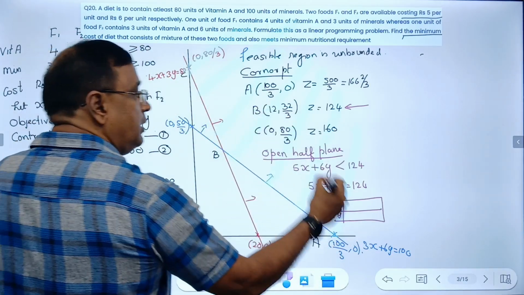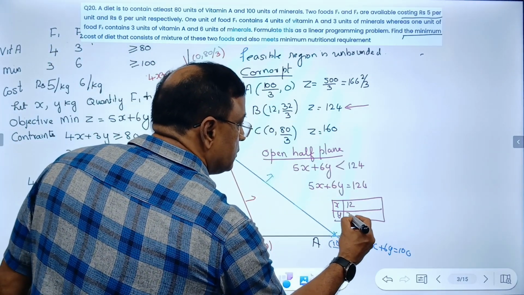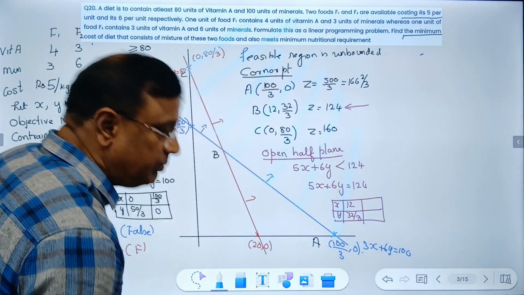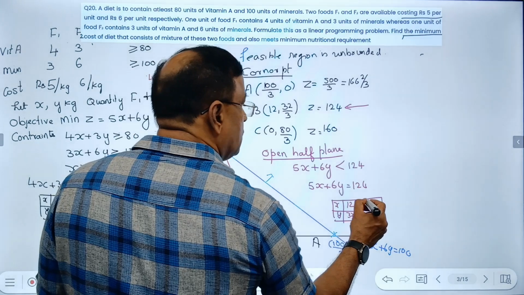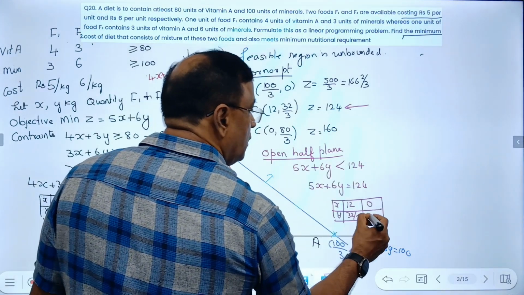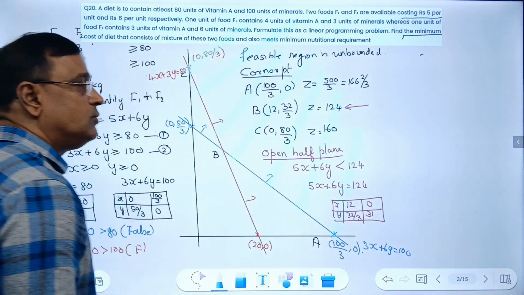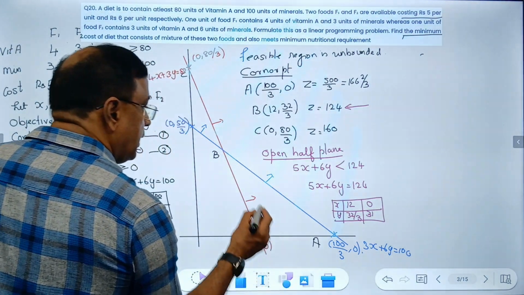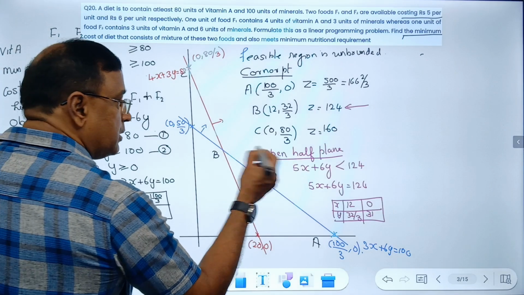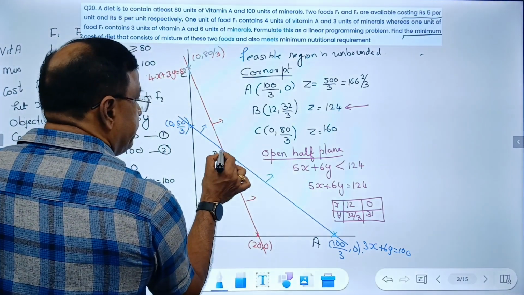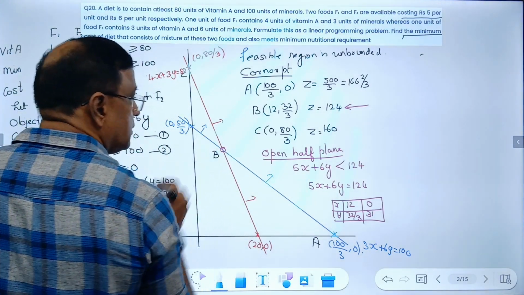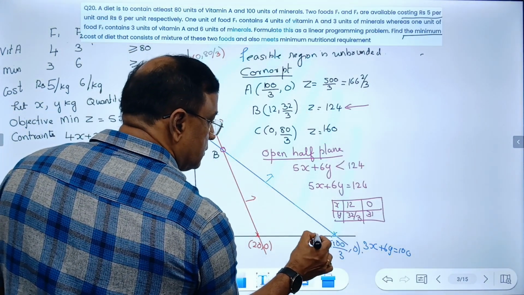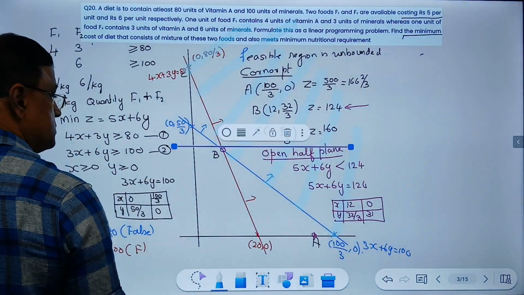Definitely one point will be (12, 32/3), because that is where you got 124. Correct? Definitely it will be the case. Now when x is 0, what is y? y is 31. When x is 0, y is 31. Now plot this. I am plotting it in the purple color. Just watch this. So definitely this, and definitely somewhere here. This is 33, so 30 will be somewhere around here. So I am drawing the line.